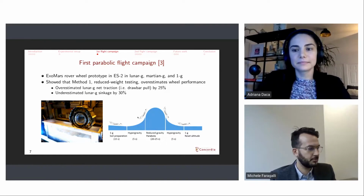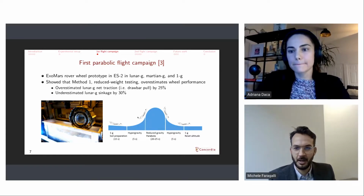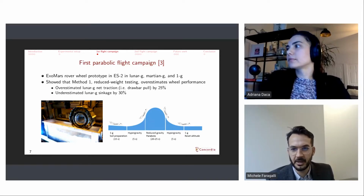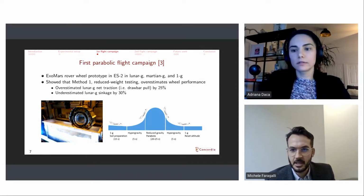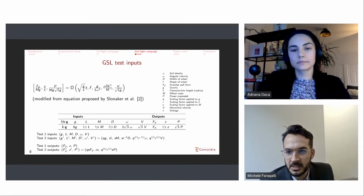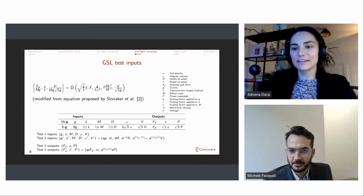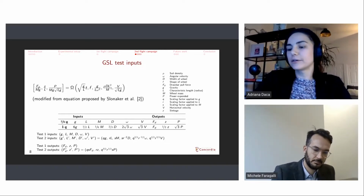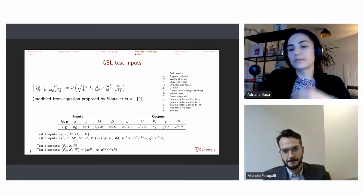Interesting. Okay. Cool platform. There is a question here in the chat window by Marie-Josée Potvin at CSA. She says, you reduce the radius, but seem to keep the same width for the wheel. Should this need to be parametrized also? Extremely interesting, by the way. Thank you, and thank you for the question. Yes, the wheel width, yes, we did keep it.